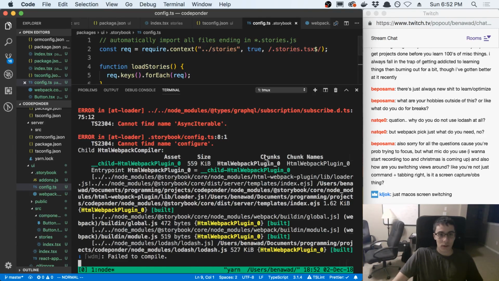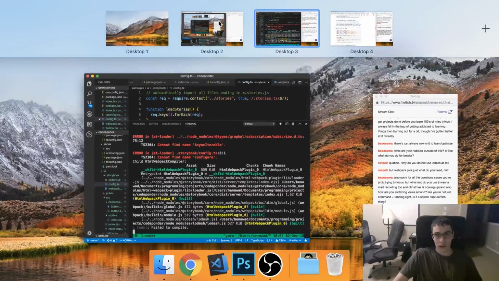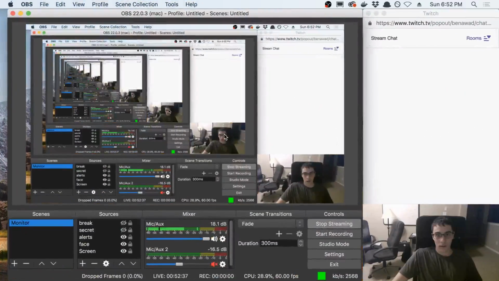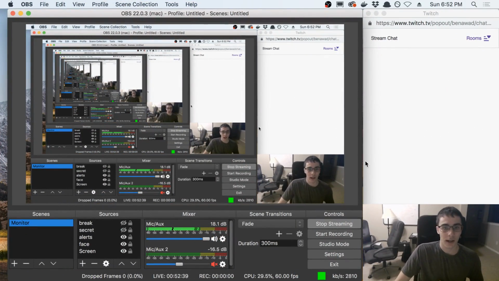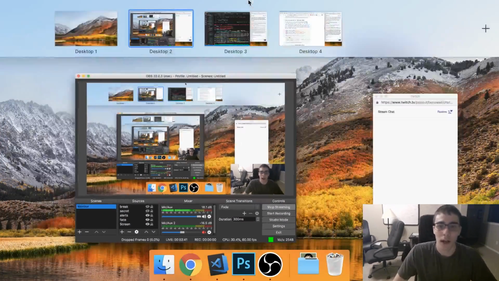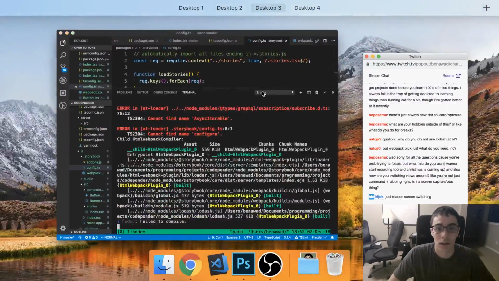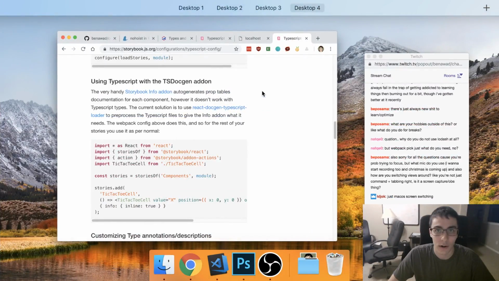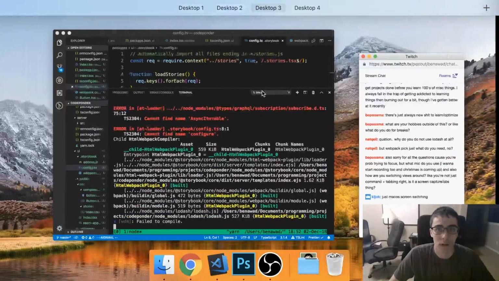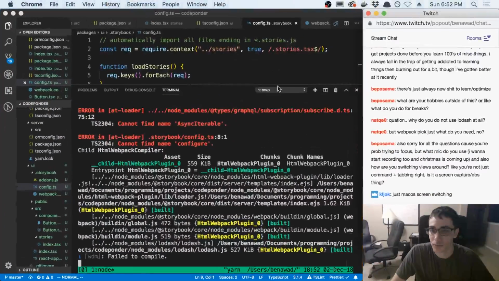Yeah. So right now, what I'm using is OBS for the capture, and then to switch between screens, if I hit Control arrow up, I have 3 desktops. Here I have OBS over here, and then I basically just have the chat next to it so I can see the chat. And then I have Chrome over here. And to switch between them, I use Control arrow left and right. And you can visualize what they look like by going arrow up.